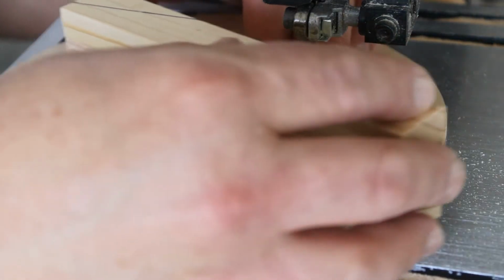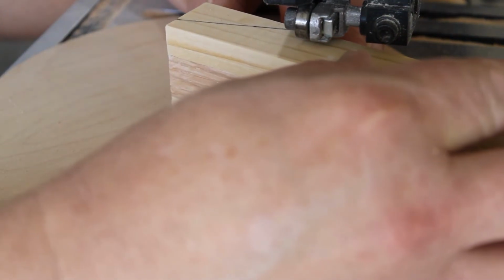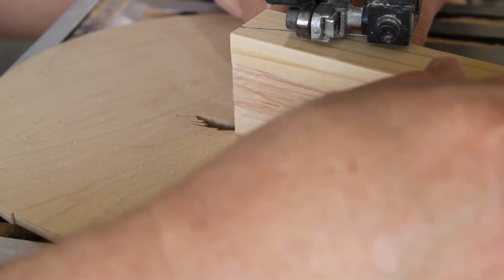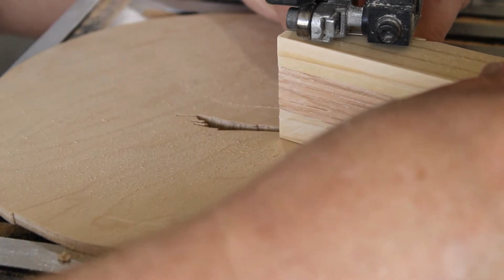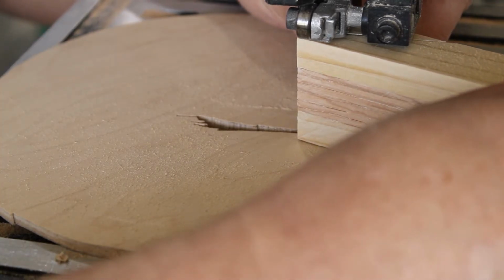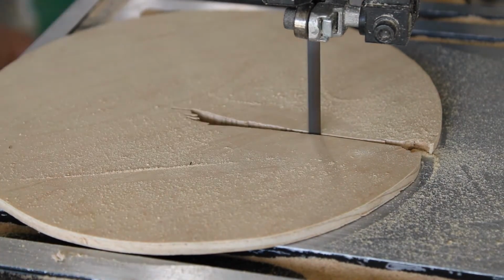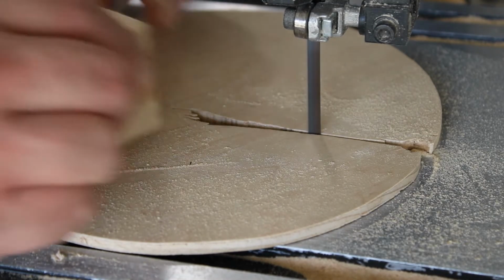Now if you notice, I have a piece of plywood on top. That's because most bandsaws have a little drop in the blade there, and I'm going to be using small pieces. It just helps you get a nice, smooth surface to work on. Do what your bandsaw needs you to do. Read your instructions and work the way it's supposed to work. Most of the time, the little drop plate that's under the blade is a little bit lower than the rest of the plate, and that can make a difference when you're doing small pieces.